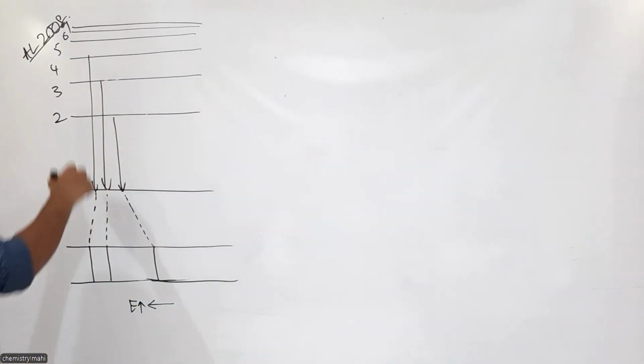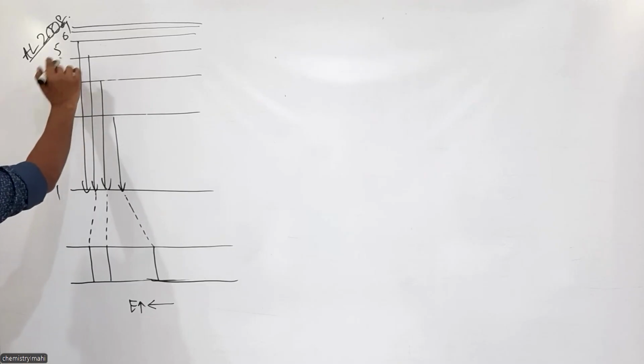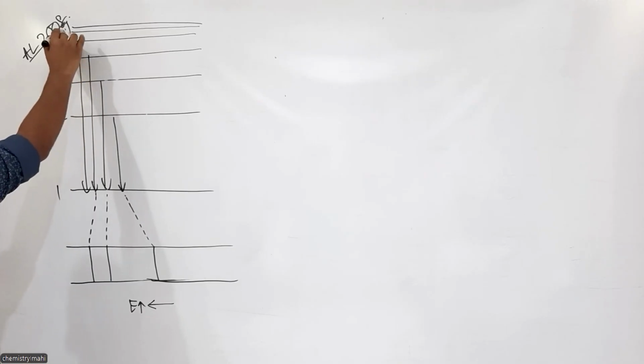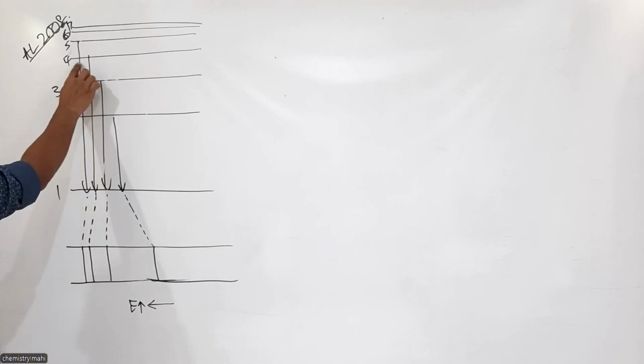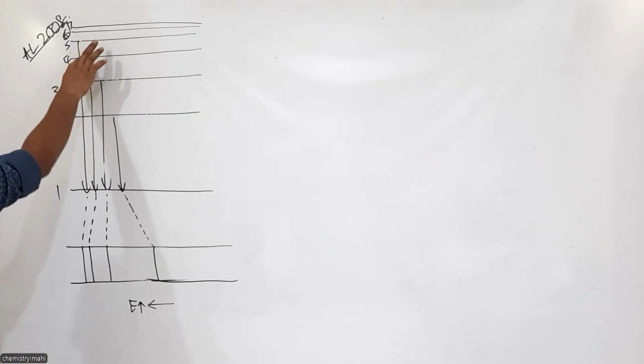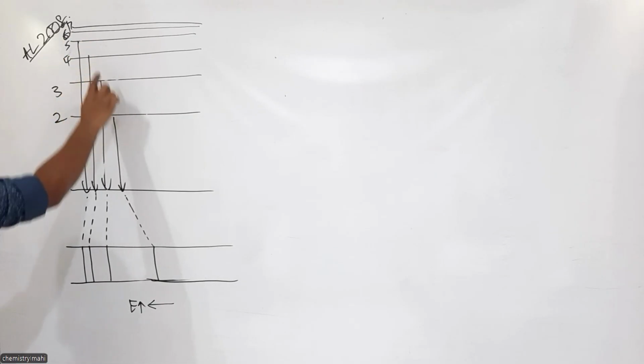Right? Then we have transitions from here to here. 3, 4, this is 5, this is 6 and 7. Now the transition from 5 to 1. The gap is largest, meaning energy is highest. Definitely it should be on the left hand side because on the left hand side energy increases, but the gap further decreases. You know why? Because the gap between these two lines represents the energy difference between these two transitions. That energy difference is this one, the 4-5 gap. According to both theory, 4-5 should be smaller than 3-4.